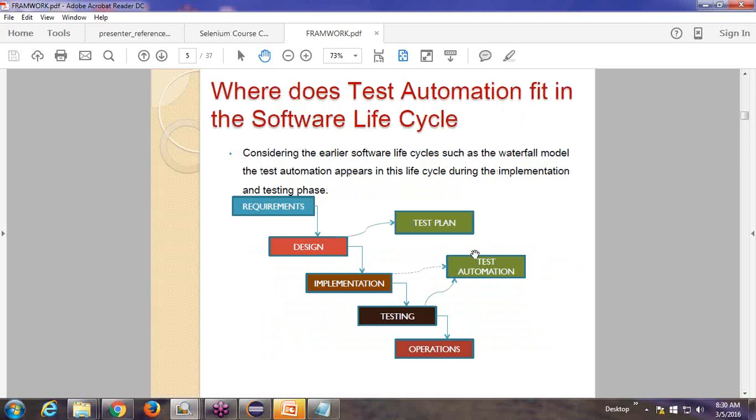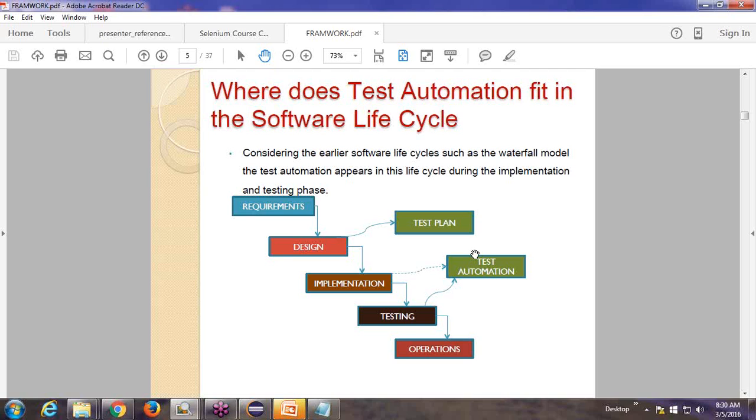And also this one approaches, where does automation fit in the software lifecycle? So whenever we are getting requirements, there is the design phase, implementation, and testing phase. In the design phase we plan for our automation: how many test cases will be there, how many cycles will be there. So everything comes into the design section, writing test cases, and configuring how many functional and how many non-functional test cases there will be. So which kind of test case we would like to automate, that will be covered in this section.